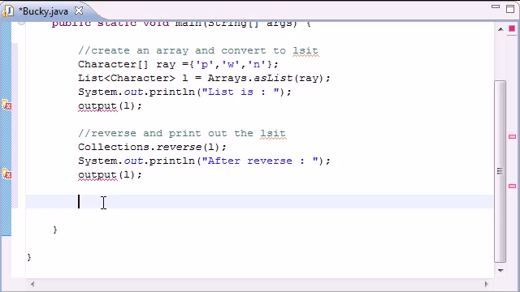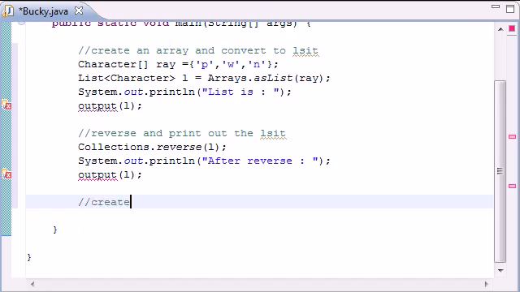Well, if we ever need a copy of a list, I'm going to show you the easiest way to do this. The easiest way is probably to make an array of the exact same size, create that array, or excuse me, convert that array to a list. So now you have an empty list that's the same size as the original, and you can call a method called copy, which takes everything from the first list and puts it in your new list. So now they're the exact same list and you have 2 copies. Now that I told you how to do it, let's put the code down.